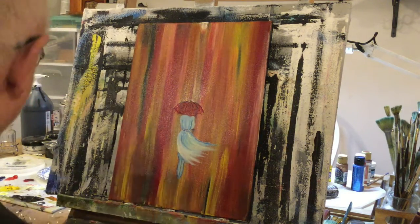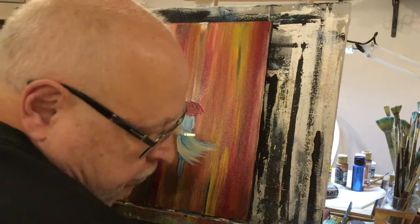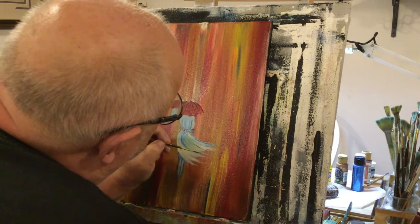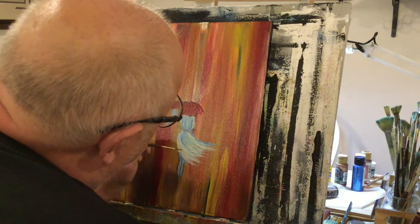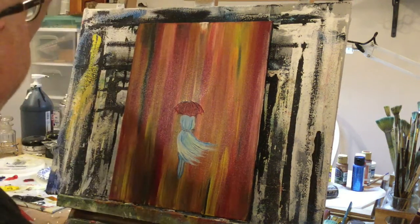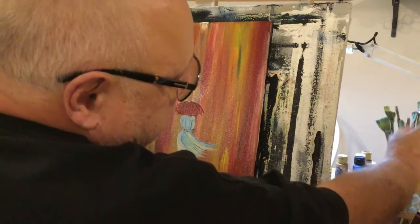I think I want to put a little bit more blue in this part. I'm going to put the paint down and then we'll blend it. All right, that looks good. Well, I don't know if it looks good yet. Hopefully it'll look good when I get to blending in here in a second.